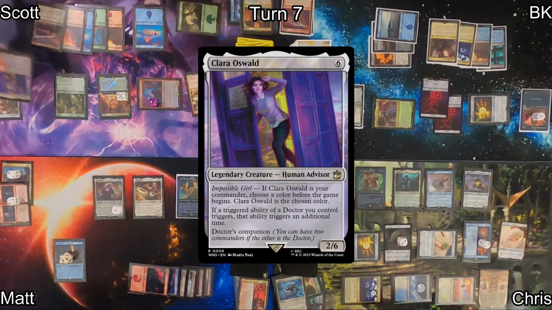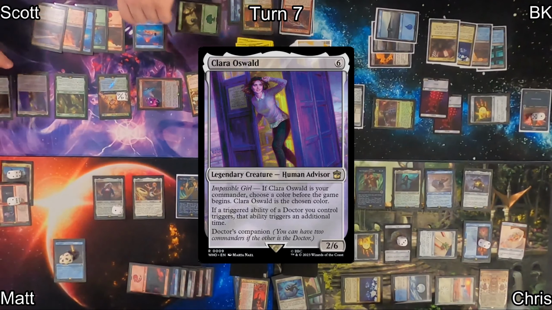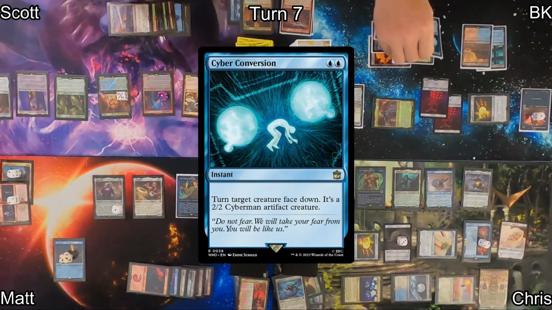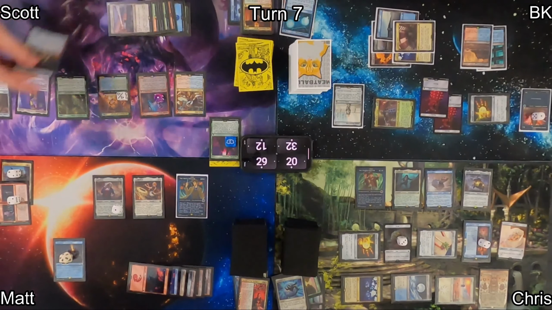Then he casts Clara Oswald, which could be very terrifying. He's like a little Dr. Harmonicon. He moves to end step, untapping his Yasmin because she has a counter. I also cast Cyber Conversion, and I turned that Clara Oswald into a 2/2.